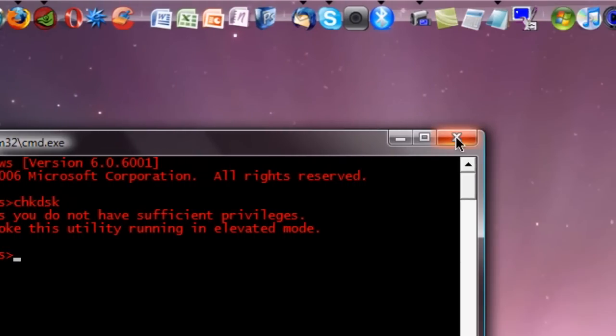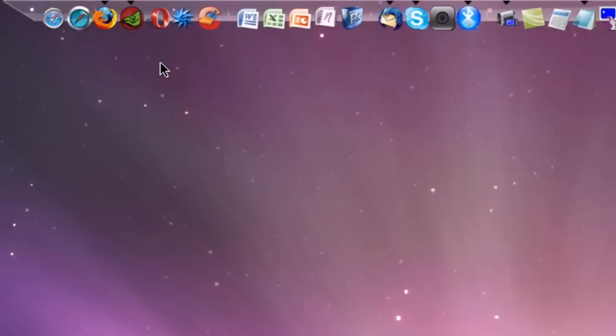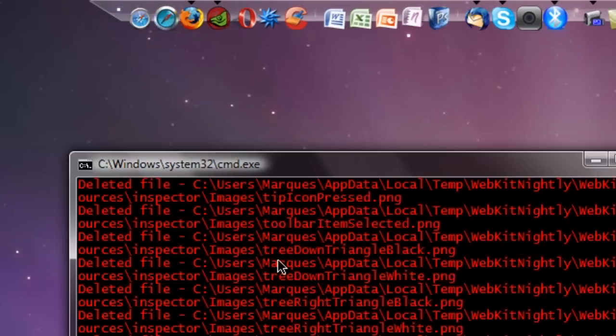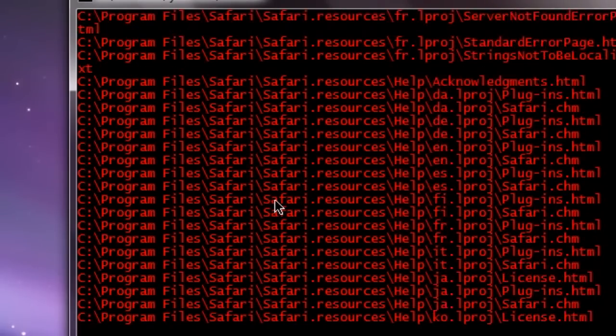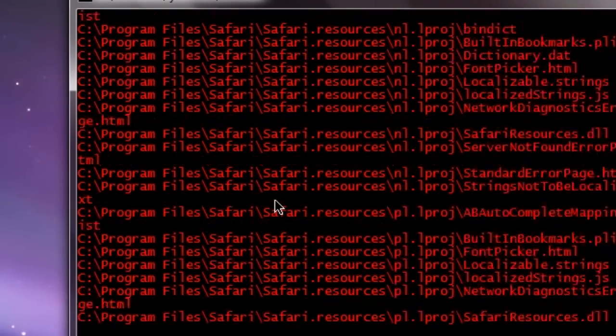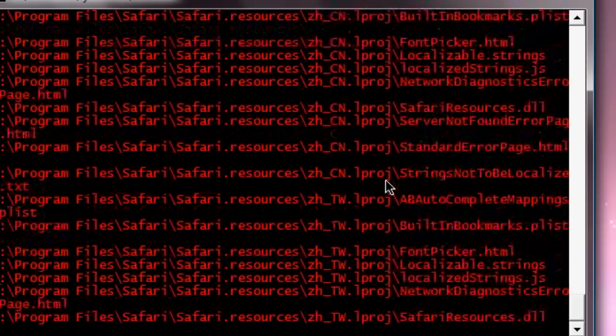You might have noticed I had WebKit up here. Every time I open WebKit, instead of being just plain black and white, you'll have a little something to look at. It'll be red and black, so just if you're bored. So that's how you customize command prompt.